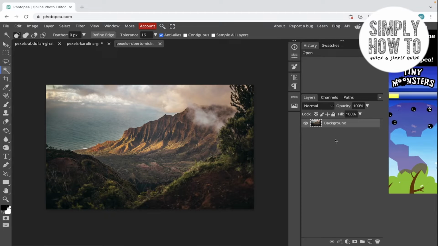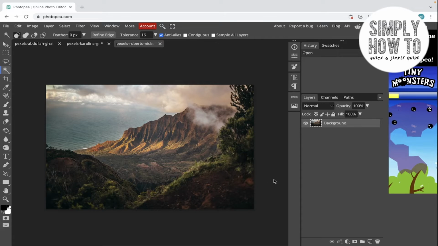So Vibrance in Photopea, just like in Photoshop or any app, is a concept used for boosting or increasing the color vibrance of the image. So as you can see, we have this part of the image. It doesn't have any effects and the color vibrance here is very low.